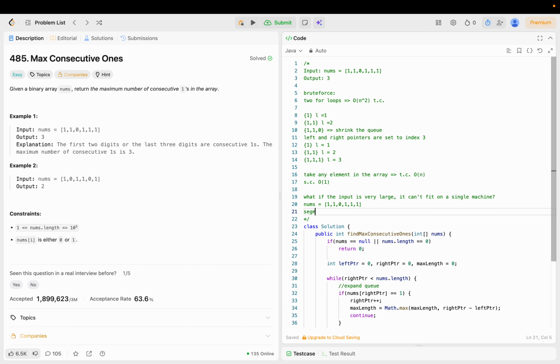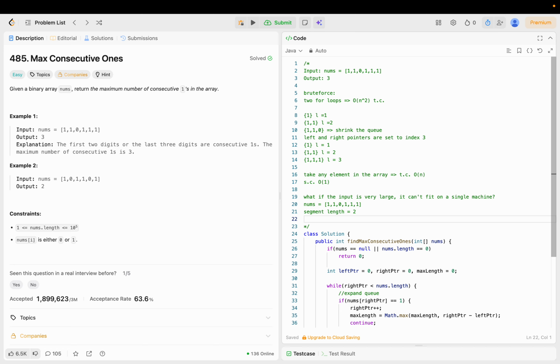So let's define the segment length as two, and we'll process two elements at a time. As you know, we are processing from left to right, so we need to do that in that sequence only. We can't parallelize this.